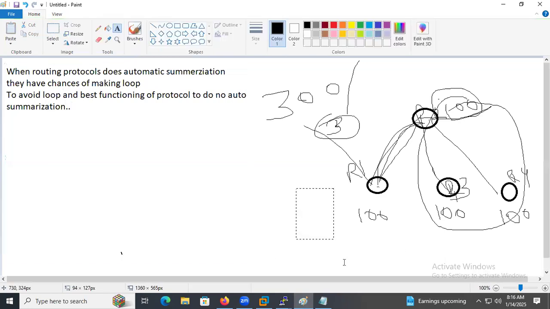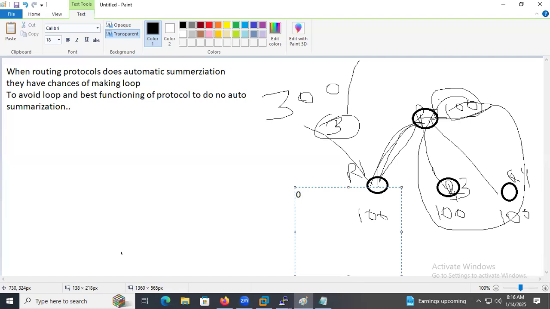Why can it cause a loop? Take for example router 1. Say the network is 10.0.0.0 with a /24, so the first three octets should be the same.